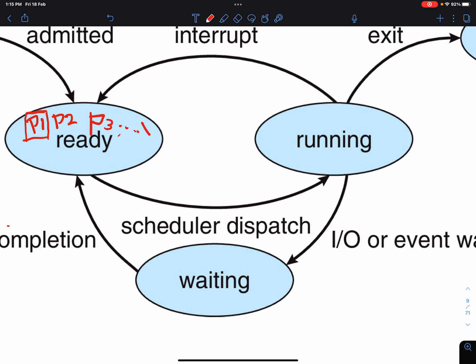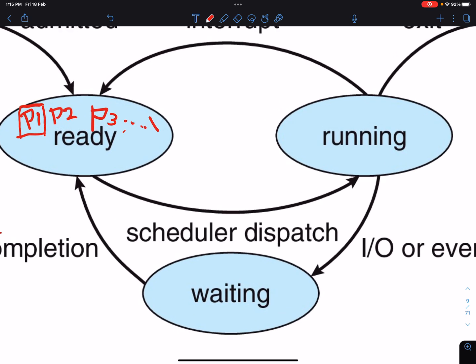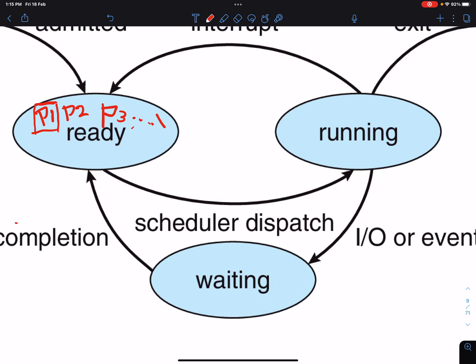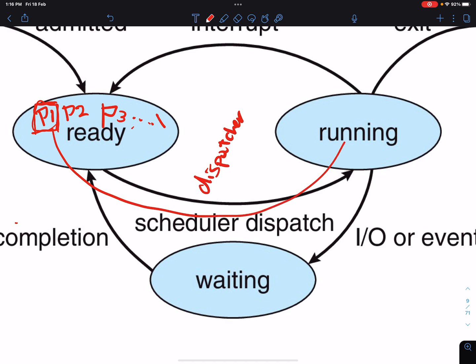Okay. But then, in order for the process to actually run, we have something called dispatcher that takes the PCB out of the ready queue and puts it as in the running state.